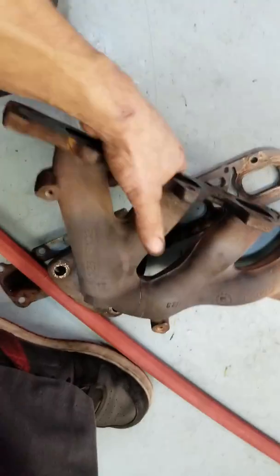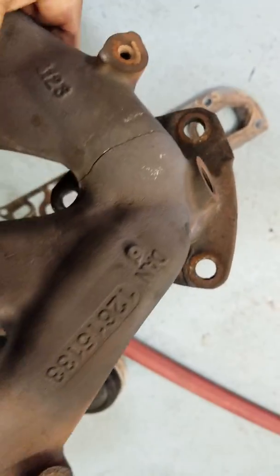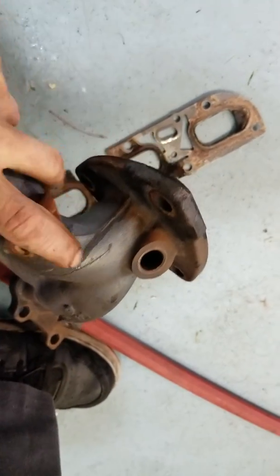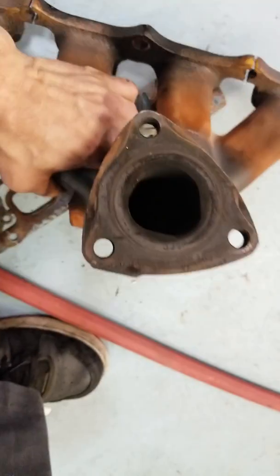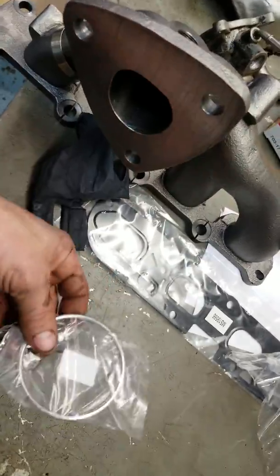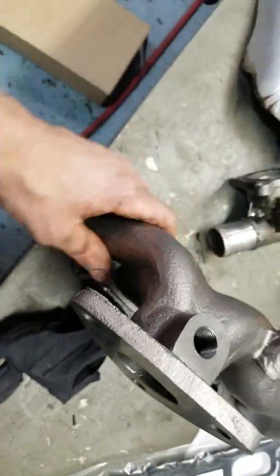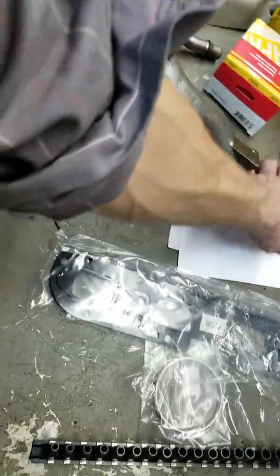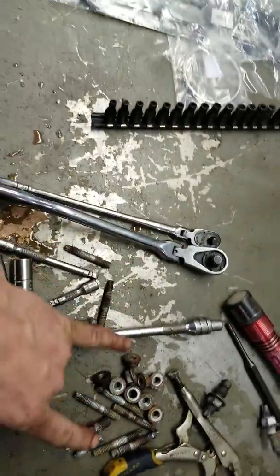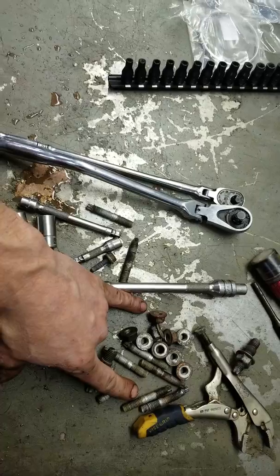Here's the manifold. I thought for sure it was going to split in two, but you can see that there's a nice good crack right down there. Usually they'll crack all the way through, but nevertheless, new manifold, new gasket for the converter, new manifold gasket, new manifold, and then I think these new manifolds, you do have to order the studs separately. So I've got all new studs and nuts coming for the converter and for the manifold side.